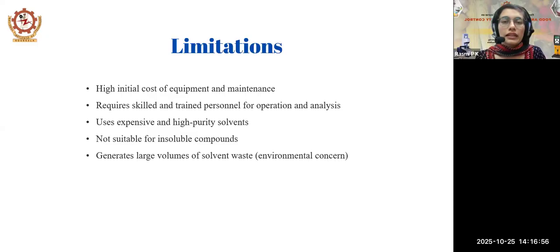Now, each and every instrument will have its own limitations. Now we can know the limitations of the HPLC instrument. The high initial cost of the equipment and its maintenance cost is the first limitation that is faced while implementing a new HPLC in our lab, and it requires skilled and trained personnel for operation and analysis, as it takes many steps during the working of the instrument that you can see in the demonstration video.